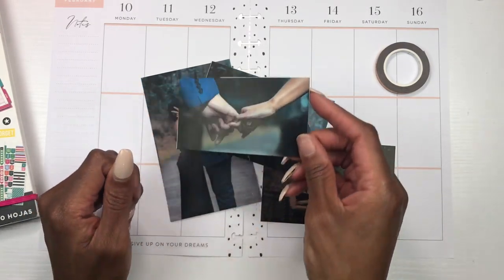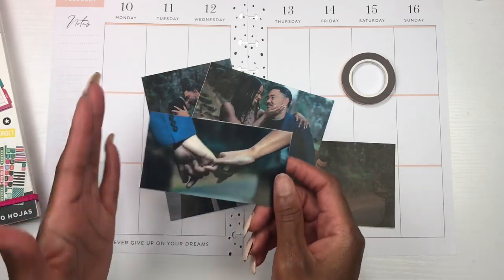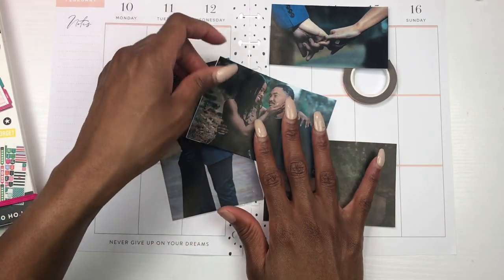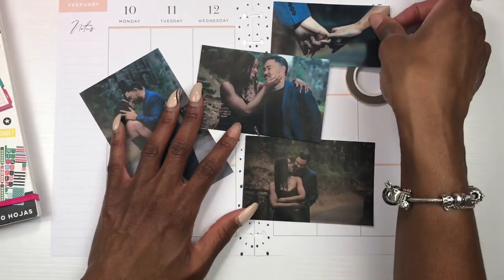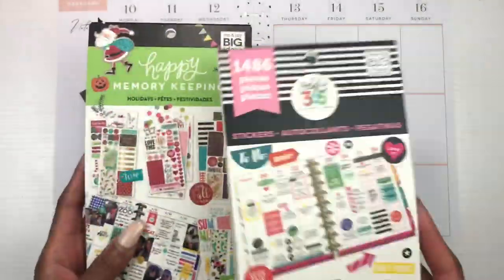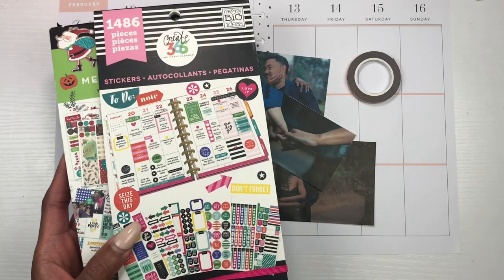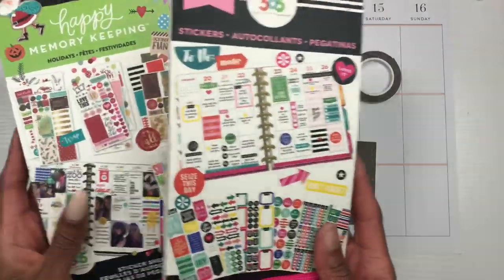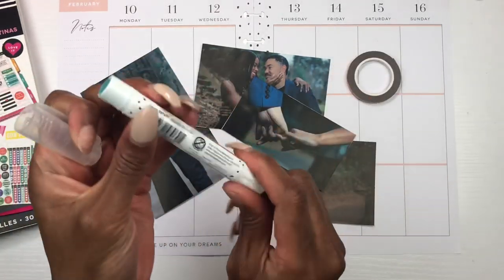I printed these pictures — these are photos that Brian and I took a couple of weeks ago. We took pictures and videos for a special project that we have coming up, and I'll tell you guys all about that as we get deeper into the decorating. I picked a couple of those pictures that I really like and I'm going to use them in this week's spread. I'll also be pulling from the Happy Memory Keeping sticker book and the very first Happy Planner sticker book that ever came out — taking it back to basics.